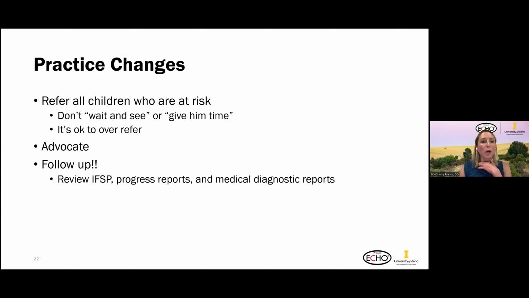Practice changes. So refer children who are at risk. Don't wait and see or give them time. I think it's really important. We know early supports and early intervention make a big difference for children with autism and developmental delays, but really for all children who may be at risk. It's okay to over-refer. If a child doesn't qualify, that's okay. At least then you have some data to support why they didn't qualify. Advocate for your patients and follow up.